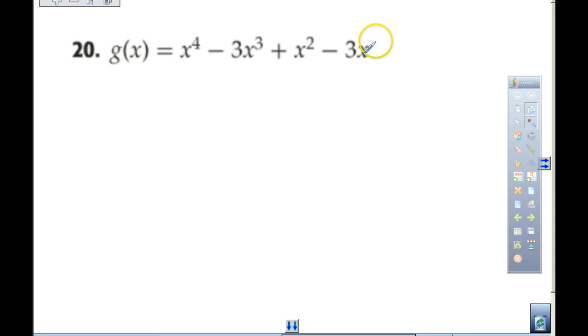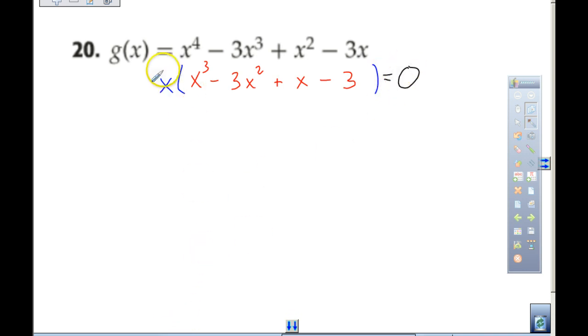Before you jump to doing the rational root theorem on -3, you might notice that it has a variable. Since there's no number after here, you don't want to start with the rational root theorem. You might remember that the first step for all solving and all factoring is always looking for a GCF. Hopefully it catches your eye that there's an x in every single term, so that means it can be factored out. So we have x to the third minus 3x squared plus x minus 3. And remember, all this equals 0.